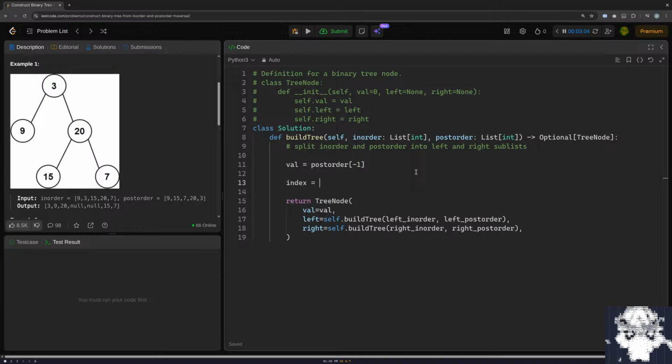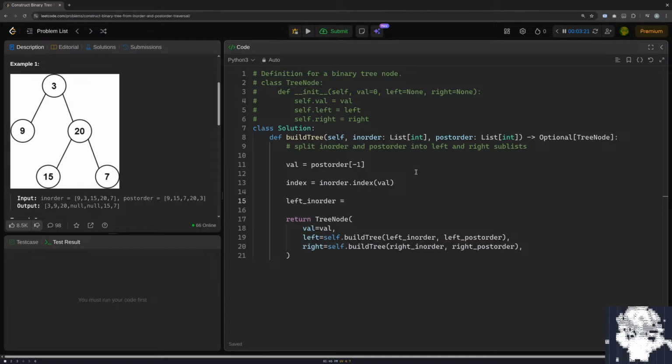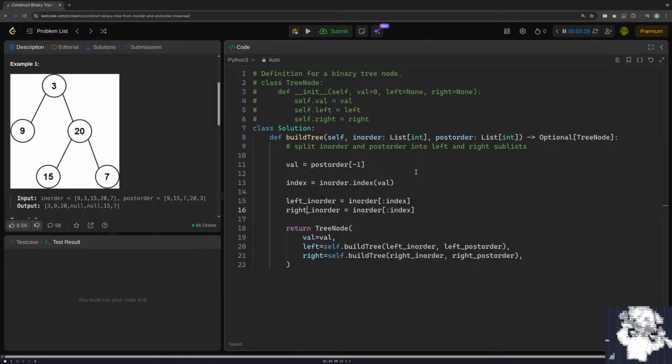Index equals in-order.index of val, and then immediately we know left in-order equals in-order up to index, and right in-order is starting at index + 1.